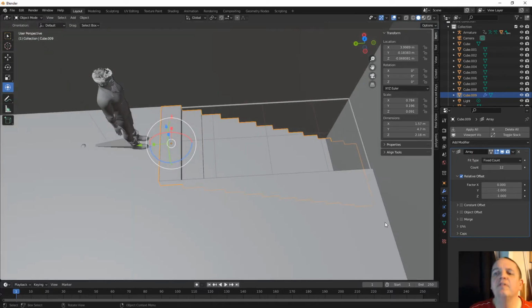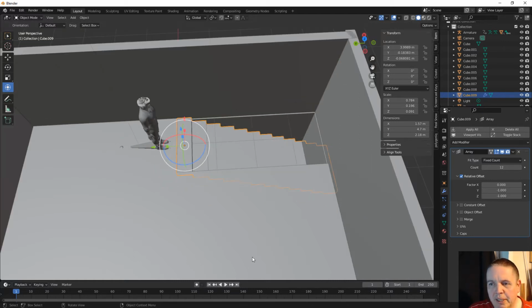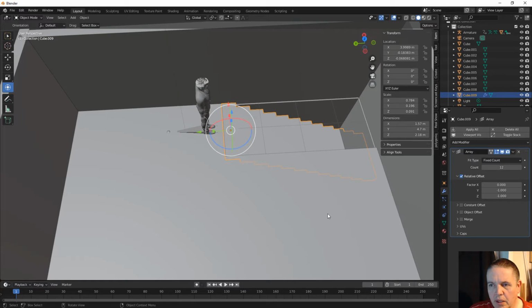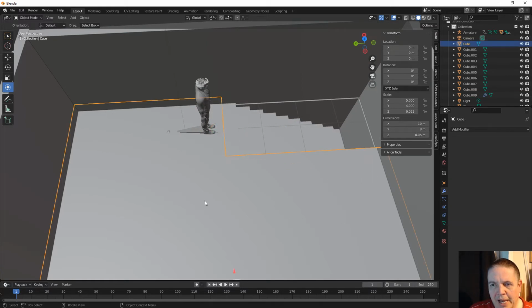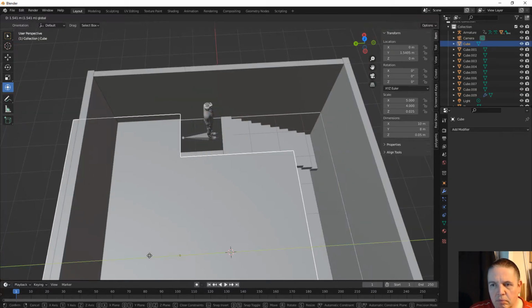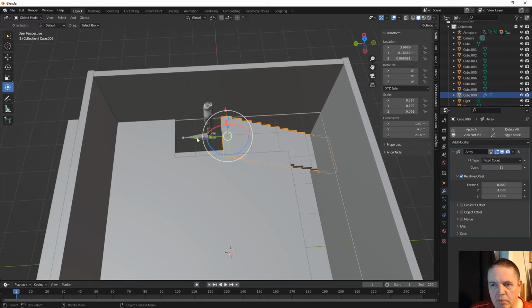The only other thing is maybe what we can do is bring the floor back, or bring the stairs back.